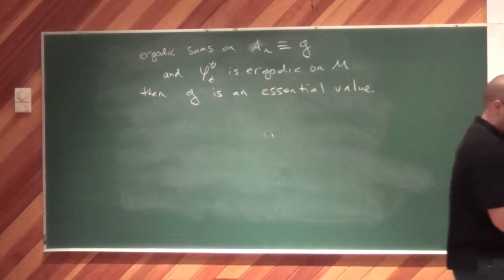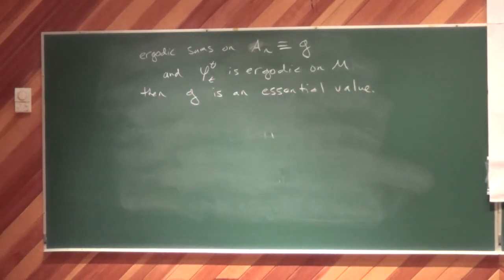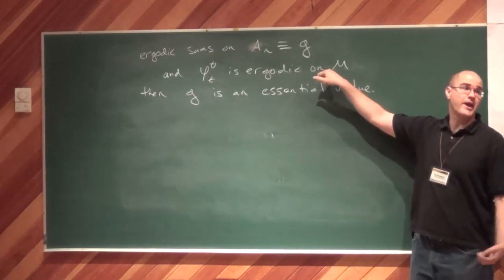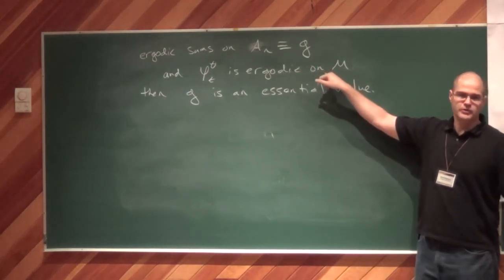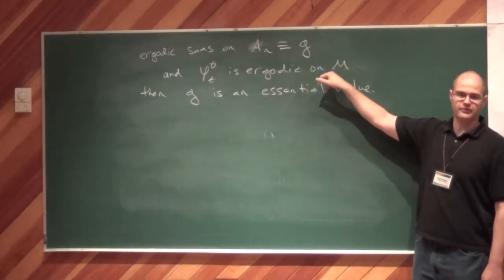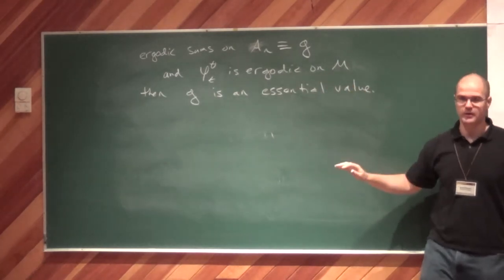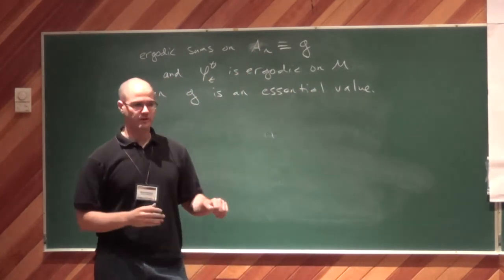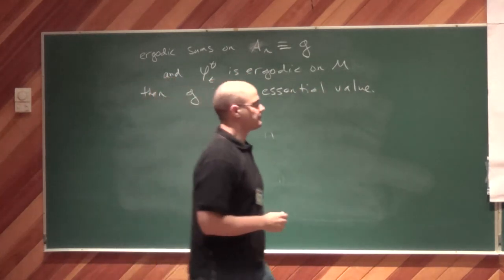Remember, our goal is to show that the extension is ergodic in almost every direction. So we need the translation flow to be ergodic on M in almost every direction, which we already have. That's Ergodic-Nasser-Smiley. We're good. Generically, we can assume that whatever direction we're going in, the flow on M is ergodic. This is not something we need to worry about.